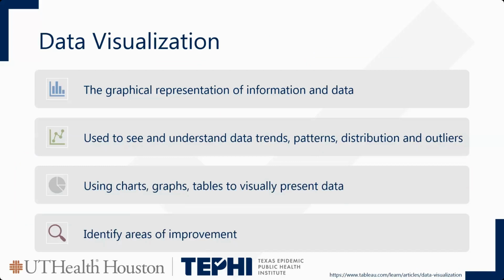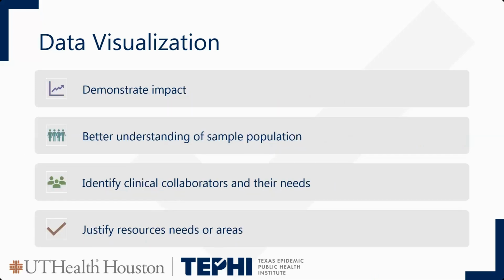So the first thing with data visualization, it is a great way to graphically represent our information and our data. It's able to visually help our audience see and understand trends, patterns, identify the distribution, see the spread of data, and also see outliers. It's a great way to use a mix of charts, graphs, and tables, depending on what type of data you have, and then also what your message is. And you can use these tools to help identify areas of improvement, along with demonstrating your impact.